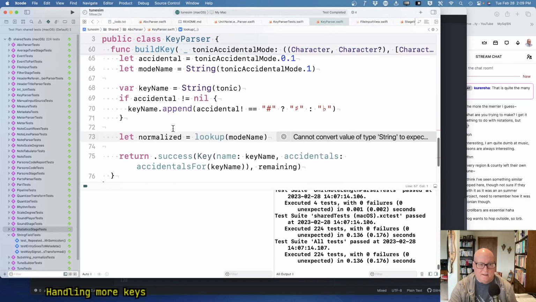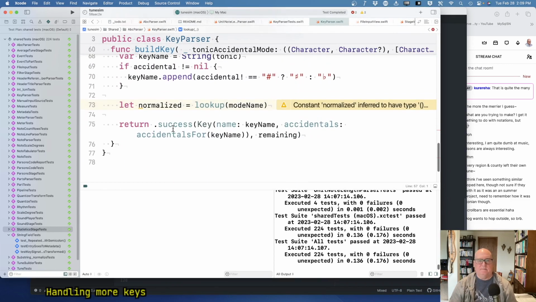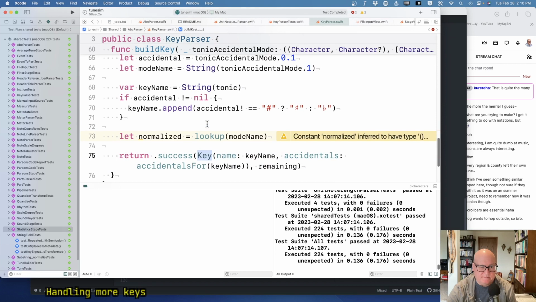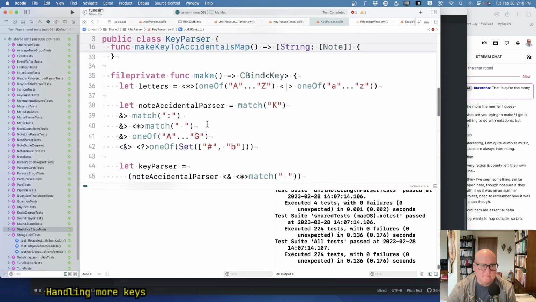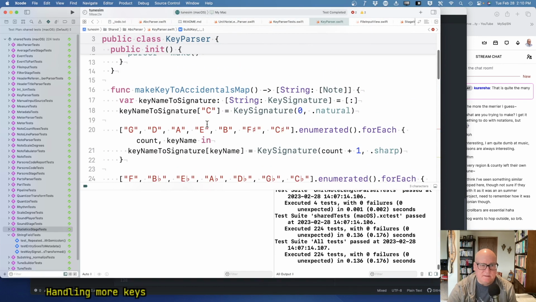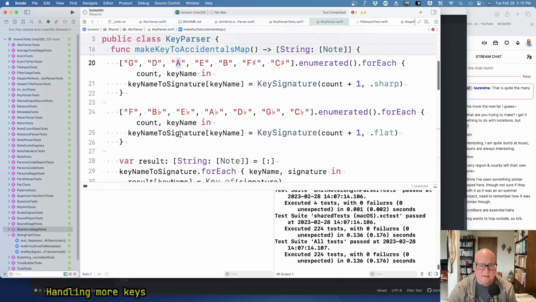And I almost want to say, I think maybe this accidental stuff belongs on key.